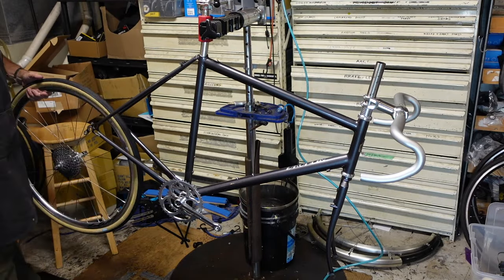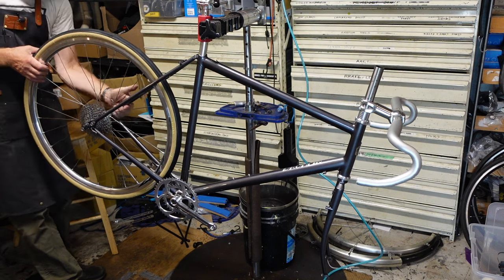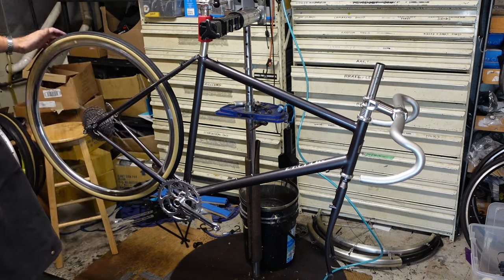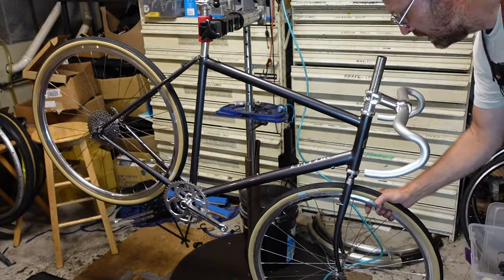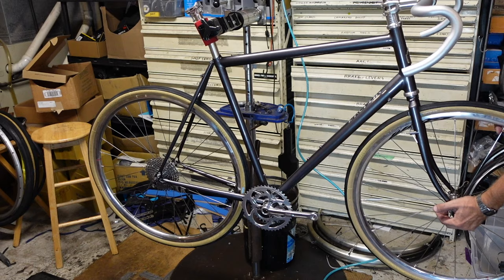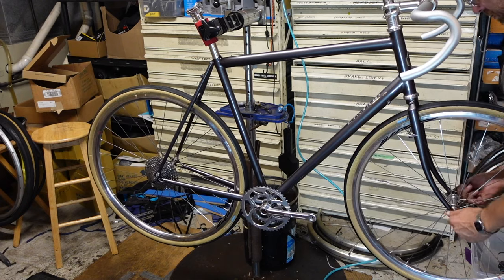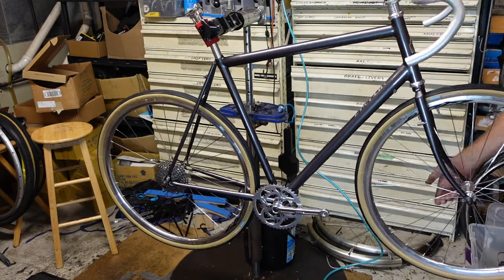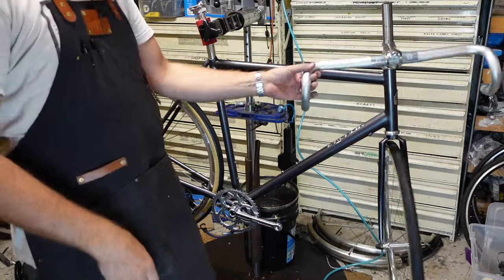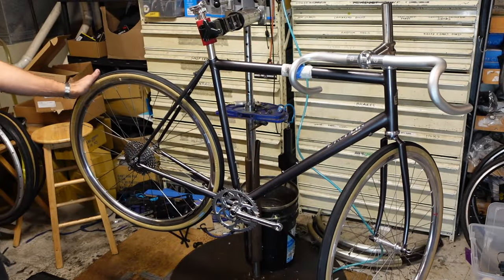All right, let's get some wheels put on this thing. Save you the trouble of watching me mount tires and tubes. And I threw the cassette on there without the camera running. But when you get some wheels on the frame, it starts to look like a bike, doesn't it? Oh yeah. Yeah. I gotta be careful of that. Wrap a doohickey on it.